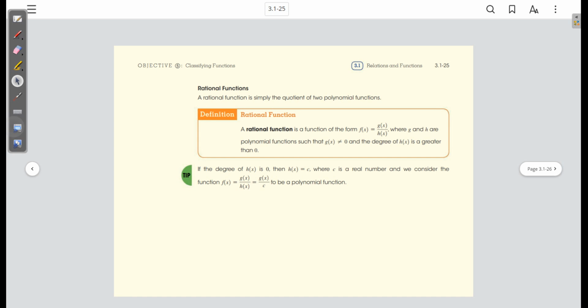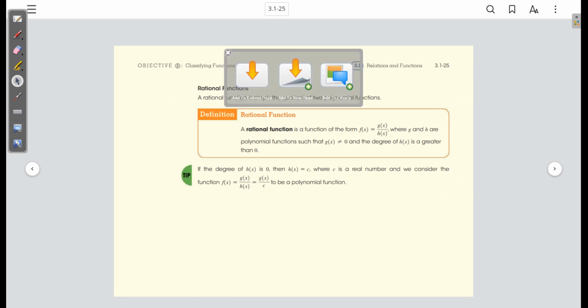Rational functions, I think, are a lot easier. I mean, honestly, I feel like they're all pretty darn easy, right? But this one is super duper easy. A rational function is the same principle as a rational equation. We have ratio, meaning fraction. So the same principle applies: we look for basically a fraction of polynomials. So do we have a polynomial over another polynomial? And that's all a rational function really is.